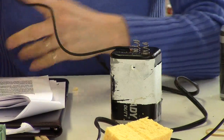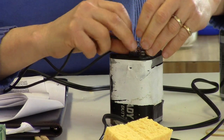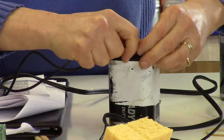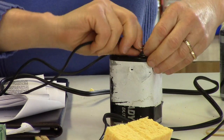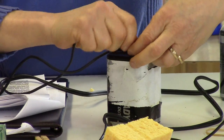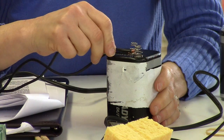All right, so then you just do this exact same thing on the other terminal. Just slide it in, wrap it around itself. You notice they sell them with those little black plastic covers, so that one terminal is protected, and since you don't have one of the pieces of the circuit, you can't have a circuit, there's no way it can touch. So they don't both have to be covered, just one. Unless you have many batteries in the same bag, ready to throw away. Then you have a problem.